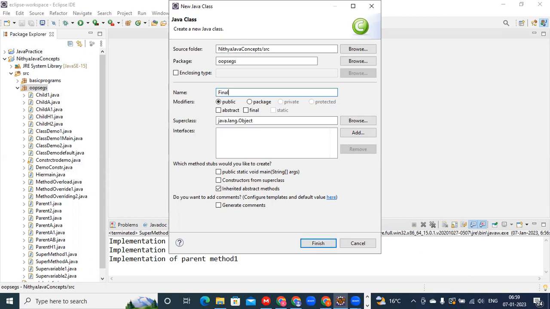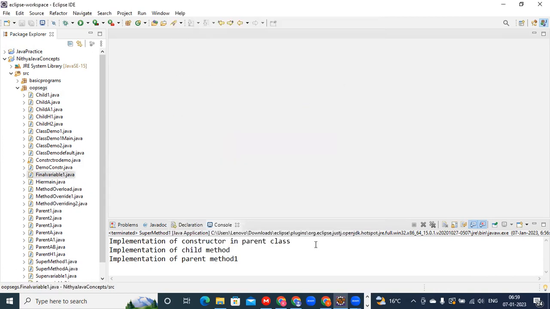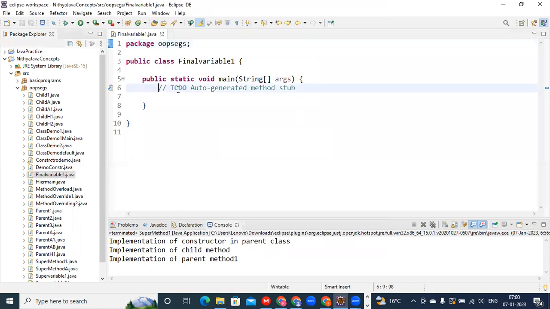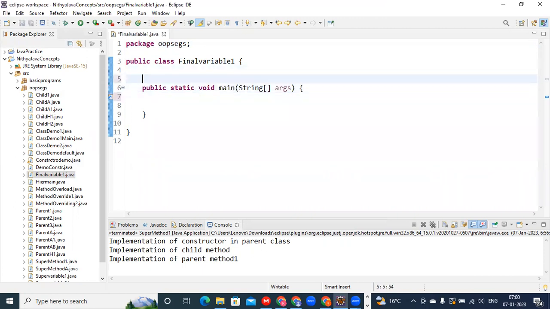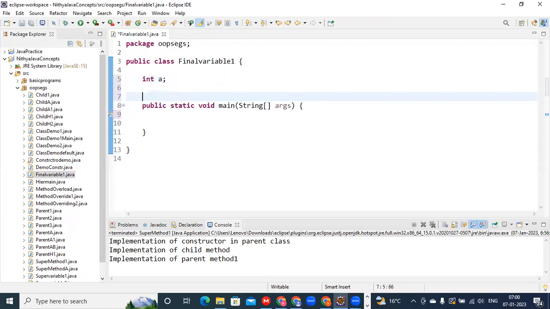Final is a keyword. Everything should be lowercase. Final variable one. final int a. So usually how we declare a variable is int a.